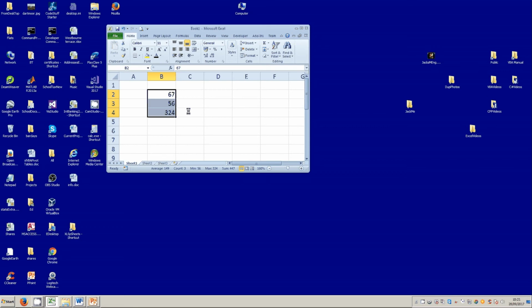If I want to, say, move those around or duplicate them, I can hold down the Control key and just drag them from one place to another. Here's an interesting tip. If you want to delete all of those, then you grab this little fill handle, which I'm going to show you how to use properly in a moment. But if you just drag it back up, you'll find that that's all deleted.